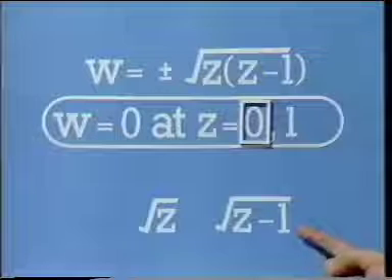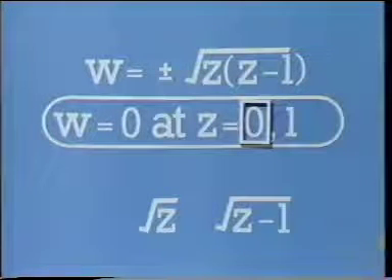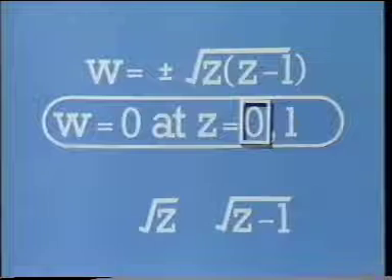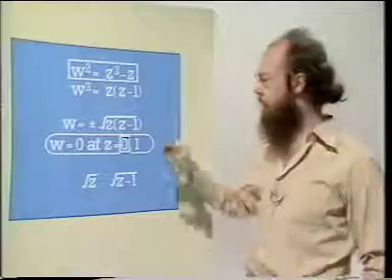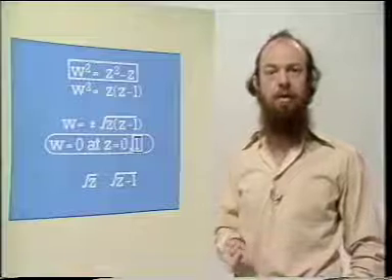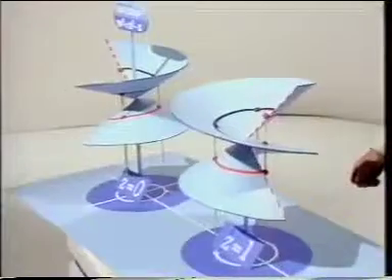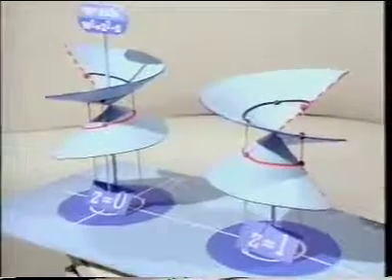So when these are multiplied, the result is that the roots of z, z minus 1, do swap, which shows that z equals 0 gives a branch point. And a similar argument shows that z equals 1 also gives a branch point. You can look at that for yourself later. So here's what the locus looks like above small disks, centre 0 and 1. Branch points above 0 and 1.